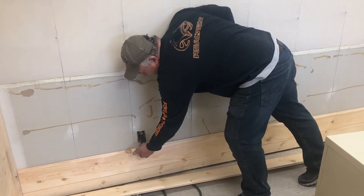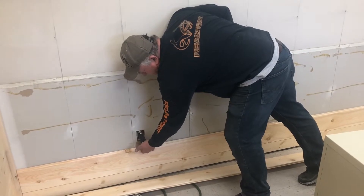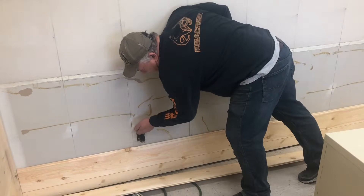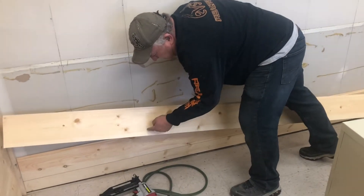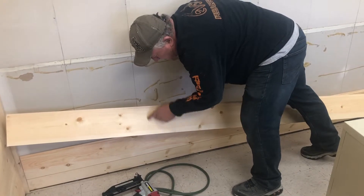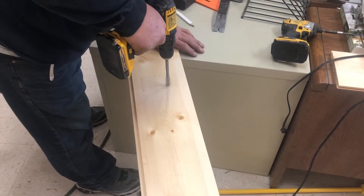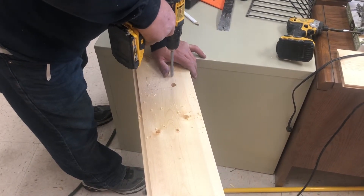With this being a nickel gap, there's an eighth-inch gap in between here. So you've got to add that eighth inch up to the bottom corner of your outlet. Then measure your width and the height, and mark it onto your board — same as measuring from the bottom to the corner here — and mark it out on your board. Then we're just going to drill holes through all the corners and basically cut it out with a jigsaw.